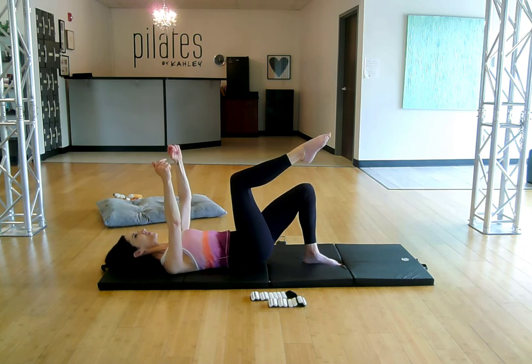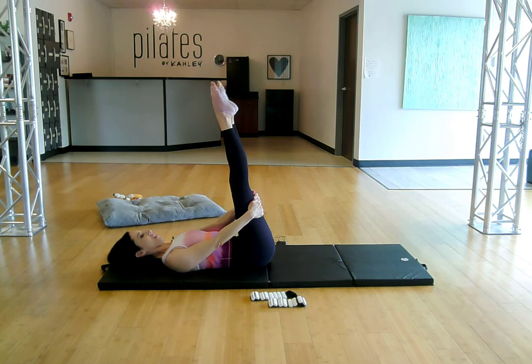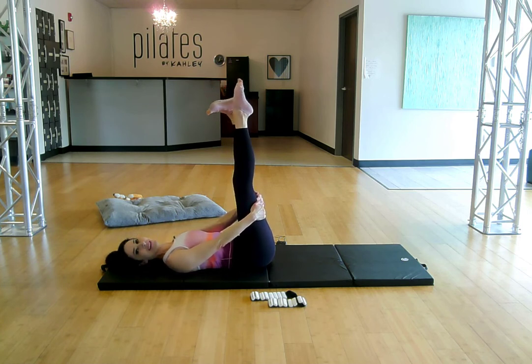10, 9, 8, 7, 6, 5, 4, 3, 2, and 1. Control it down. Draw the knees in. Stretch it up again. Wow. Flex. I'm alternating and pointing. Flex and point. One more each foot. Flex and point. Flex and point.